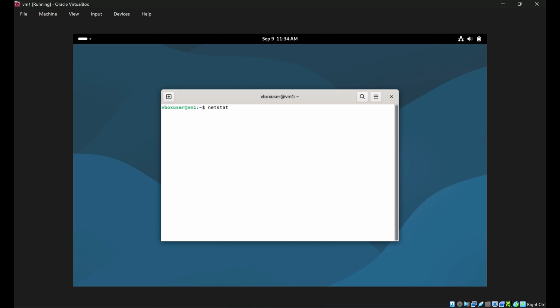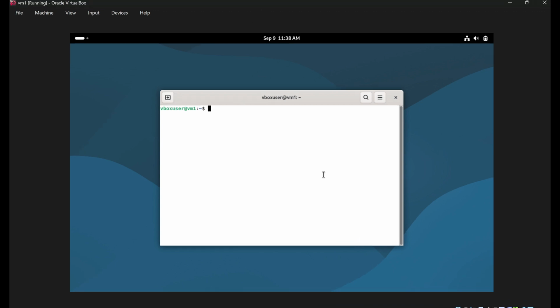Next is netstat. It shows active connections, listening ports, and routing info. Currently we don't have any server or site connected to this virtual machine, so these commands won't execute. But for reference, I can show you the command, that is netstat -tuln. This command shows listening ports with protocol details. Then we have netstat -anp. This is used to display all connections with process IDs. This is super useful for checking which services are running and whether the ports are open.